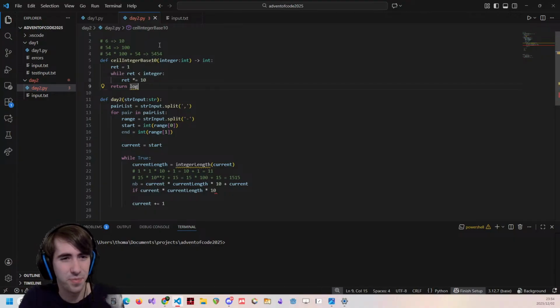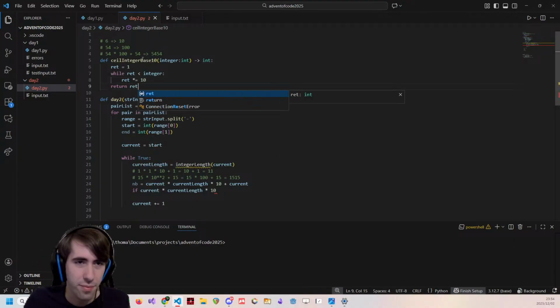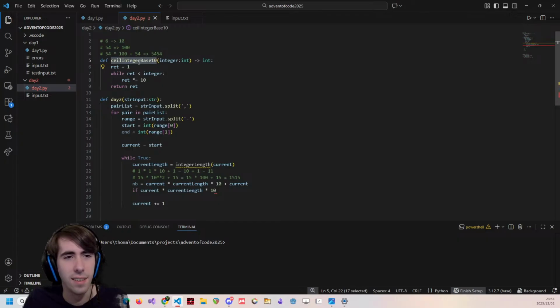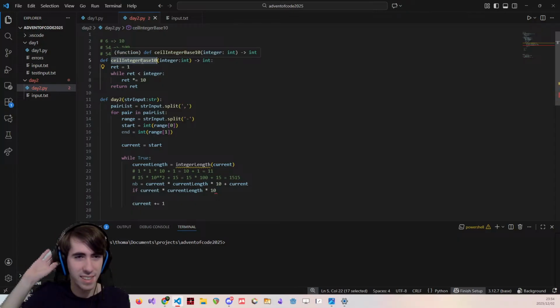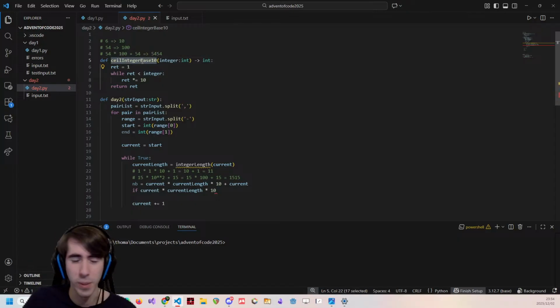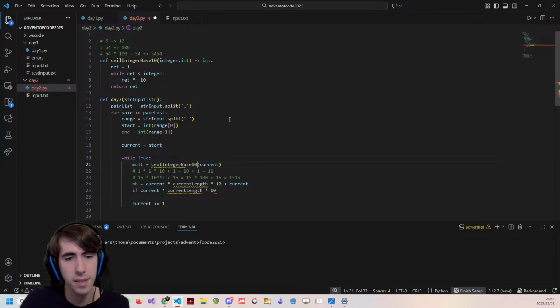Ret times 10, this is fine. If the result is actually the integer limit, then this is kind of tricky. So let's do mult equals that.